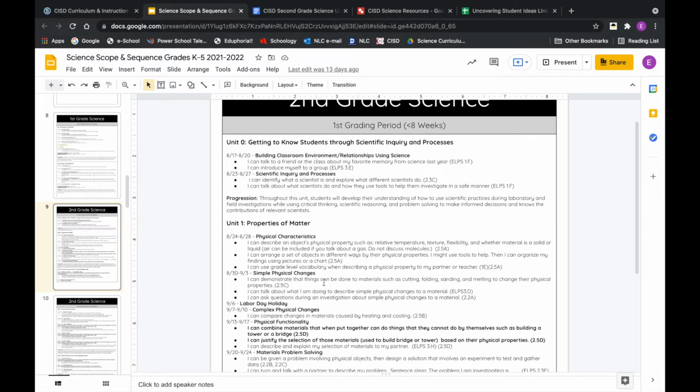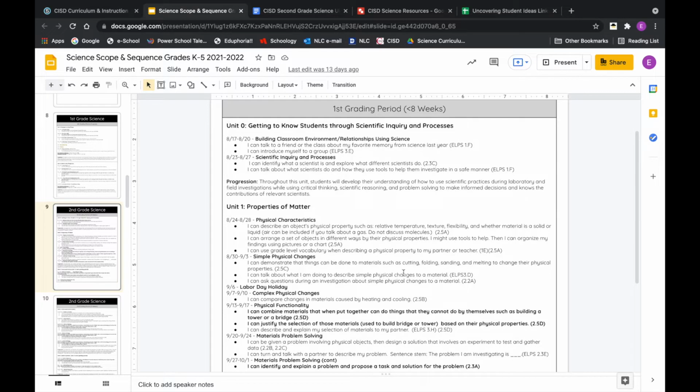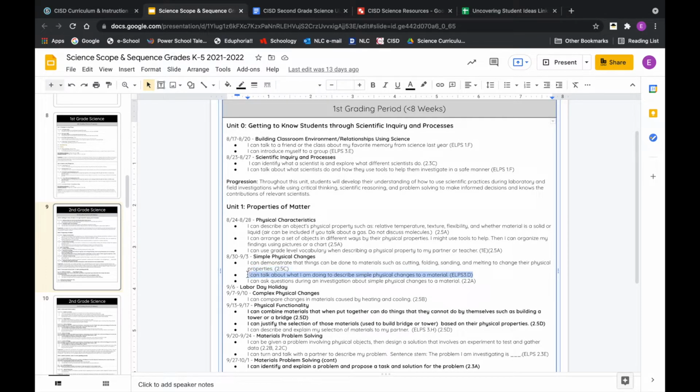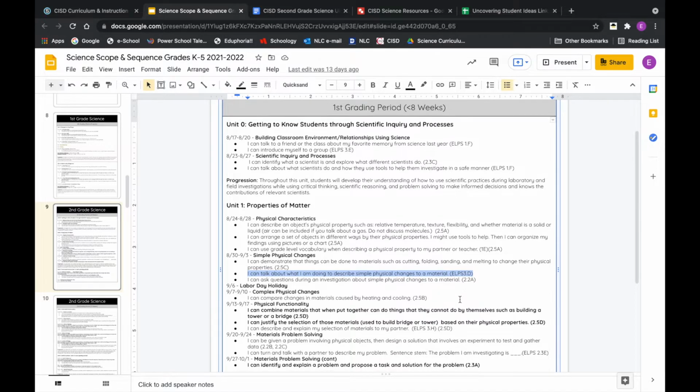And we also have integrated wherever possible English language proficiency standards, and they're usually closely related to the content that you're going to be teaching that week or in that unit, and also may actually have wording that's been rewritten specifically to such a TEK.